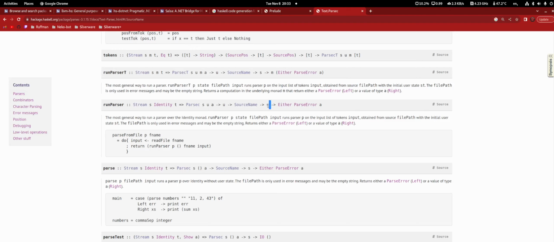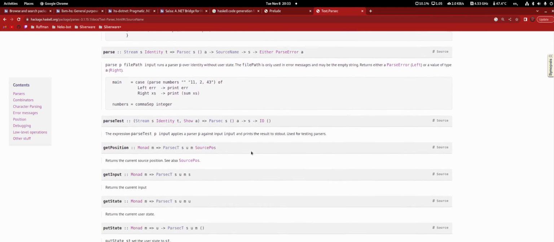I need to discover what is S. So the most general way to run a parser: runParserT p state filePath input runs parser p on the input, list of tokens input, obtained from source file path with the initial state user state st. Okay, the file path is only used in error messages, maybe the empty string. I still don't know what this is, which is not great.